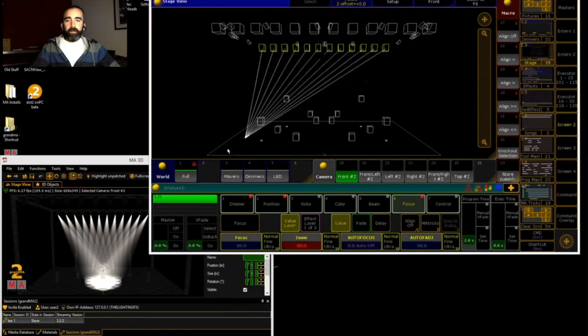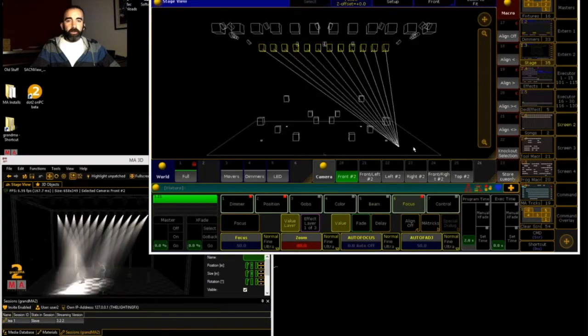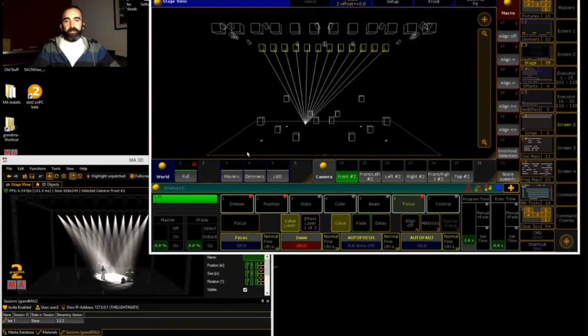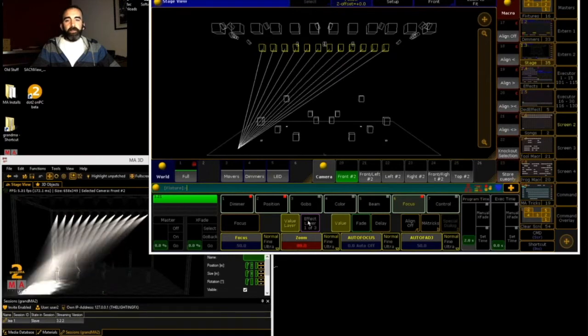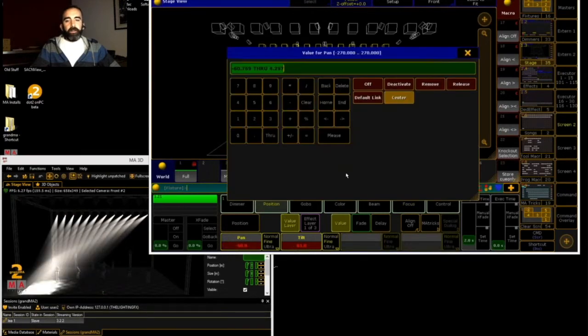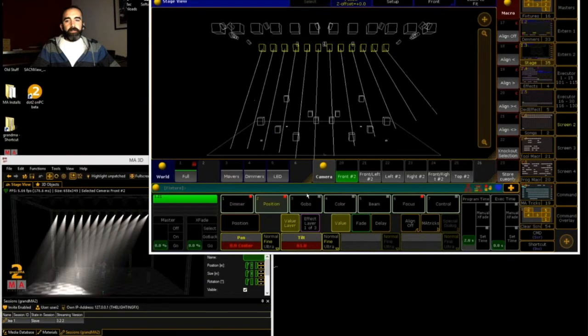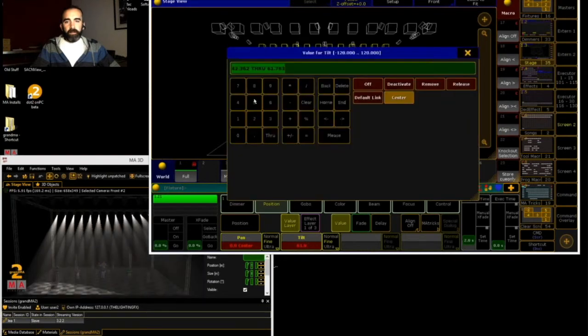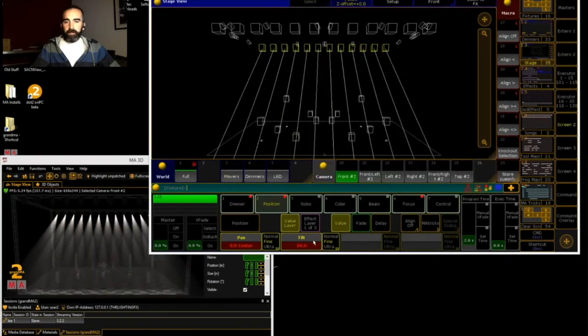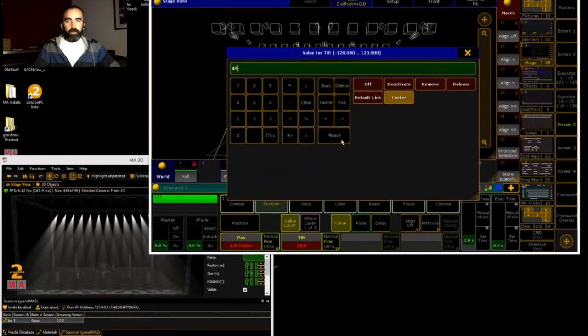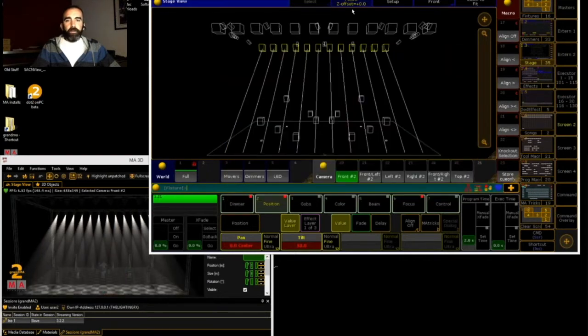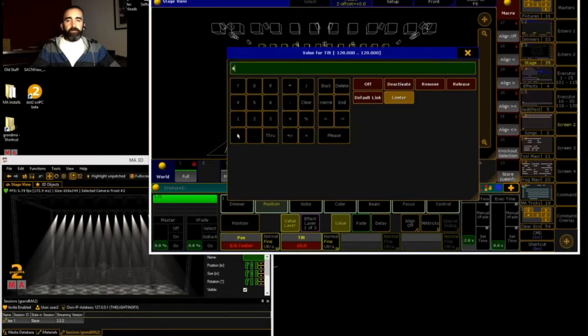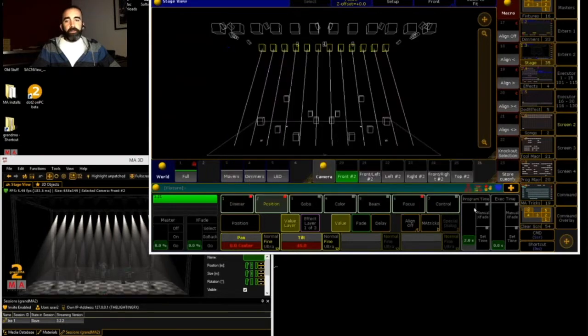Follow mode says you can point anywhere on this square stage plane and the lights will point there. But let's center the pan and put these at 50 or maybe 45. What's interesting is align works with this stage follow mode as well.